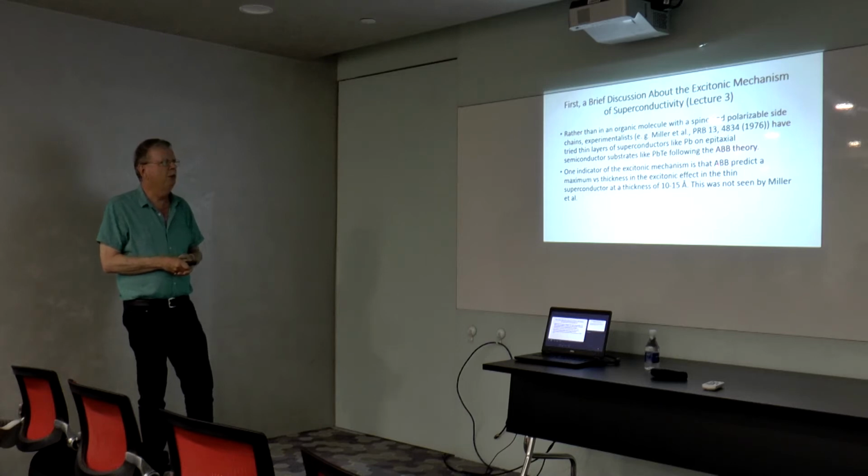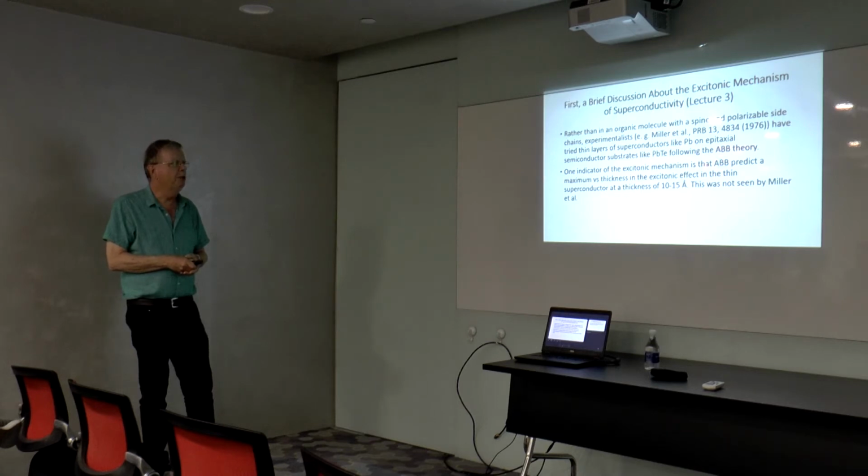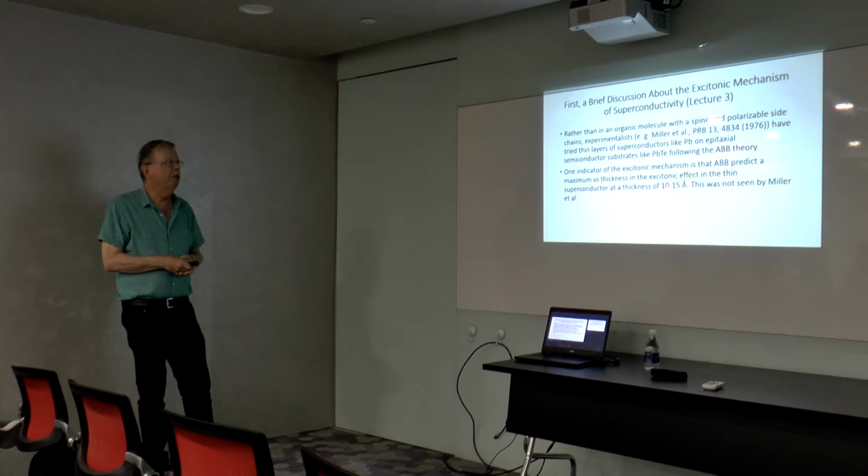And so if you read this paper, which is a little theoretical and fairly long, you can see that one of their indicators if the excitonic mechanism is actually working is the thickness of the superconductor. The TC as a function of the thickness of the superconductor will have a maximum at some rather thin, small multiple of a lattice atomic spacing. And this was not seen. And more or less, they didn't see an excitonic enhancement of superconductivity in anything they looked at. They saw a lot of decreases.